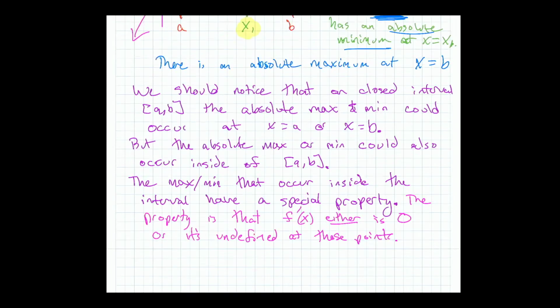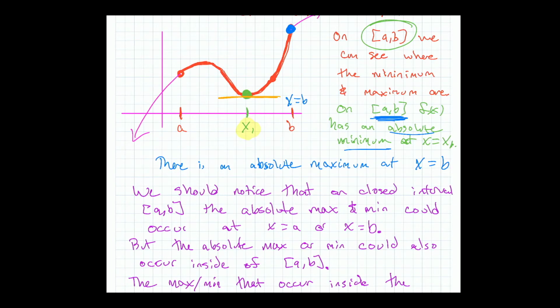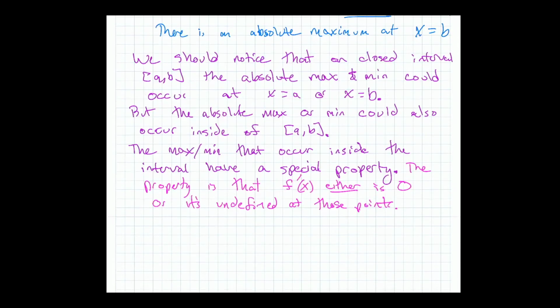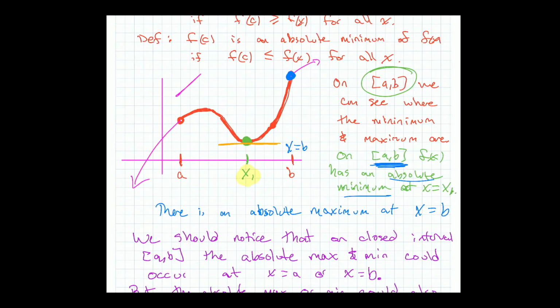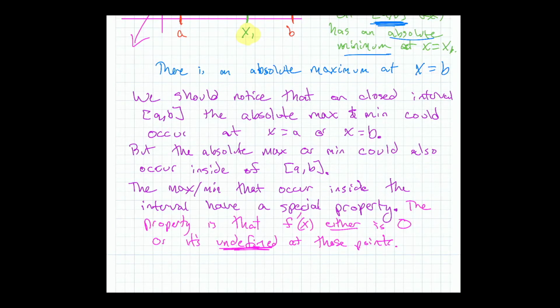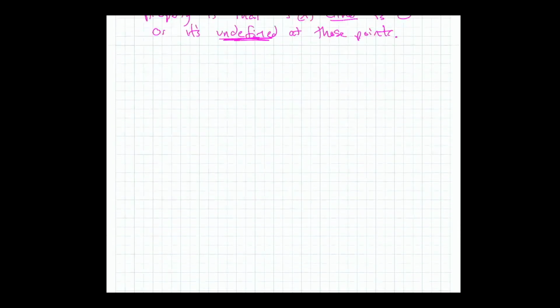And so you're just supposed to notice from that picture that in this case, it was a horizontal tangent line. The reason we have to say it could be undefined is because if I have a curve that does this, like it's pointy, then there's a minimum right there. But the minimum is not a place where the derivative is 0. The minimum is a place where actually the function doesn't exist. Okay, so what I wrote here was just ideas. The formal math is what I'm about to write. So here's the formal math.